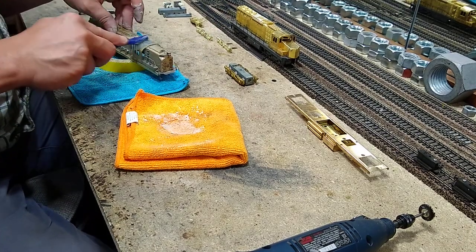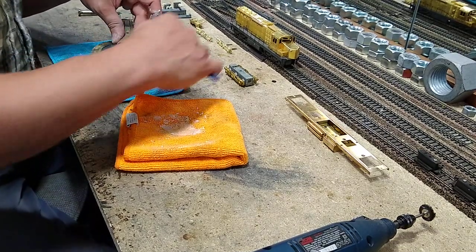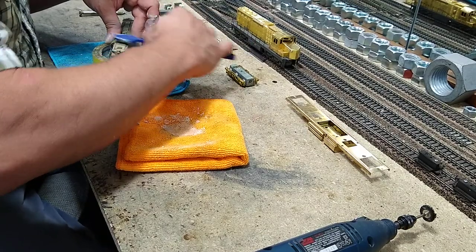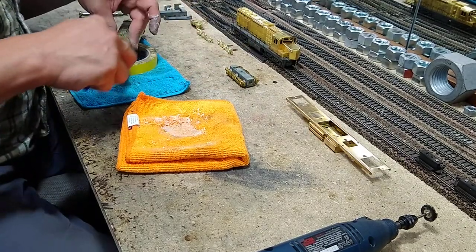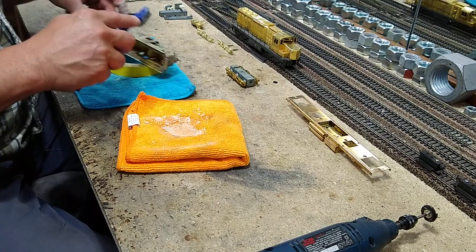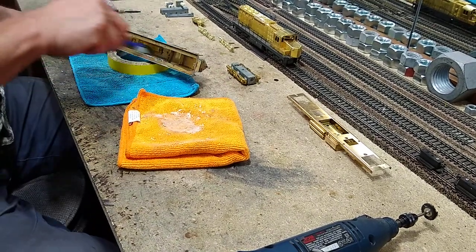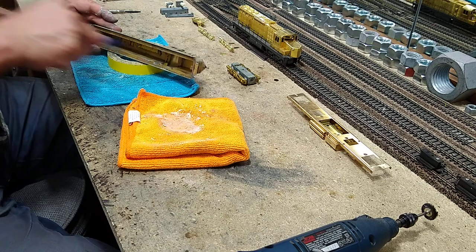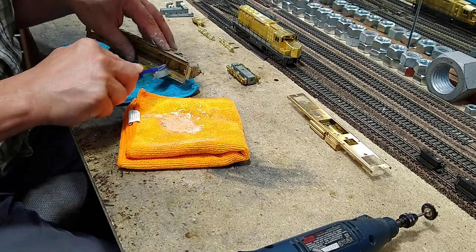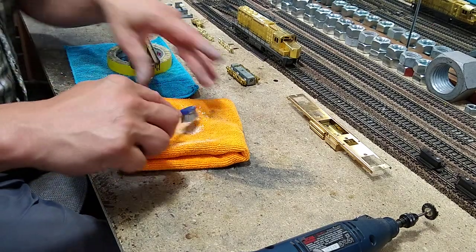I'm not doing that. I ain't preserving this. I told you before, I'm not collecting it. I am going to run it. And that's how it's going to go. And Brasso is doing a really nice job right now. It's doing a great job. I don't know if I really want to polish the inside. Maybe I'll just hit a little bit. Since I'm washing it when I'm done, I can hit the inside a little bit. Nothing wrong with that. I'm not going to paint the inside.